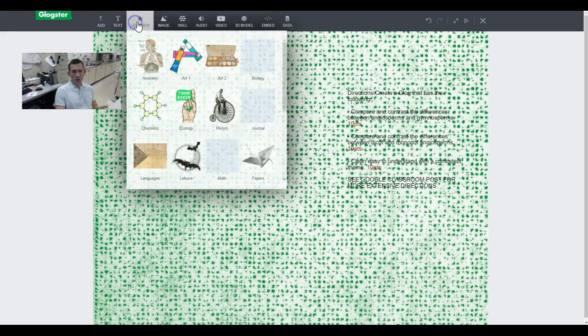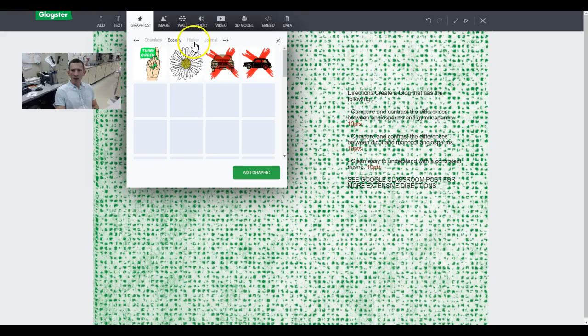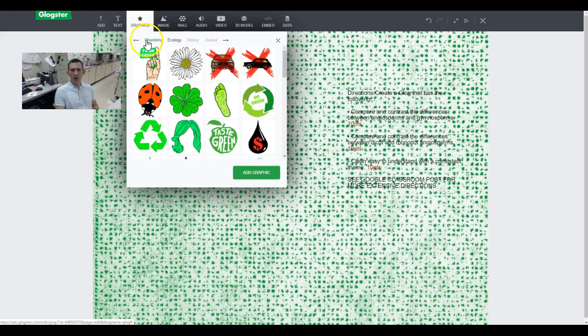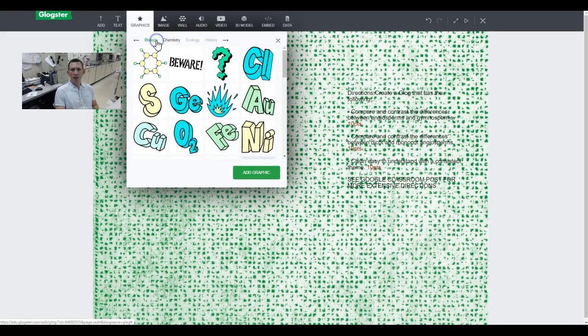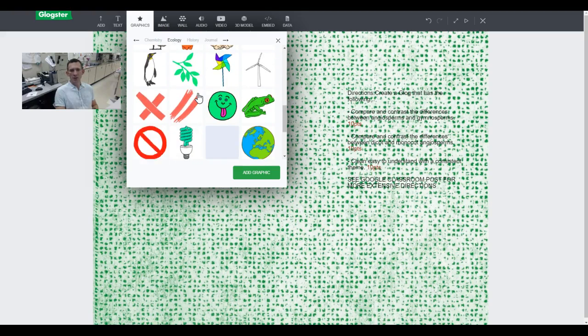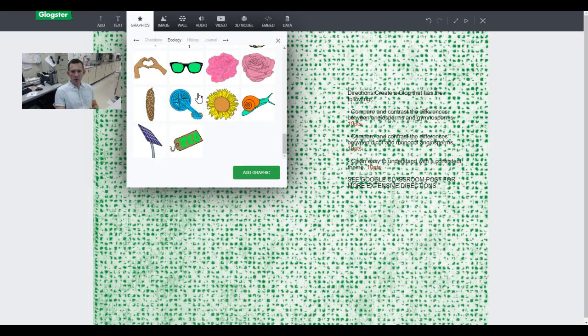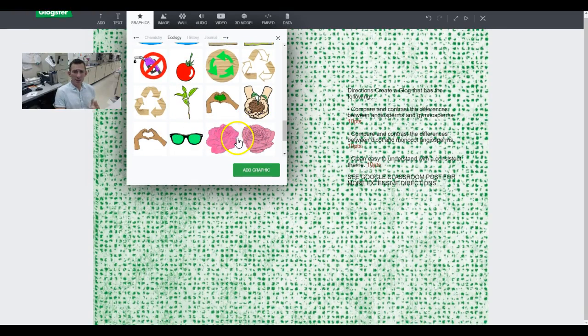So that's text boxes. Let's go to the last thing here, graphics. We have biology, we have ecology. I'll go to ecology first, but if I wanted to go to biology, I can hit this arrow over here, and it'll take me right there. So you go back and forth between the two. But I like ecology. All of them have great stuff on them, but you can see there'll be some pictures in here you can find for plants, a flower picture, a pine cone. I mean, there's lots of stuff in here that would be perfect for it. So don't just decide to go to Google and grab images. You can find a lot of stuff within the Glogster suite.